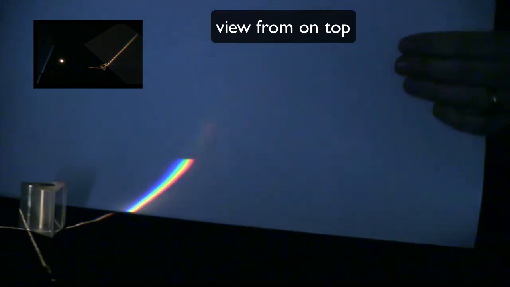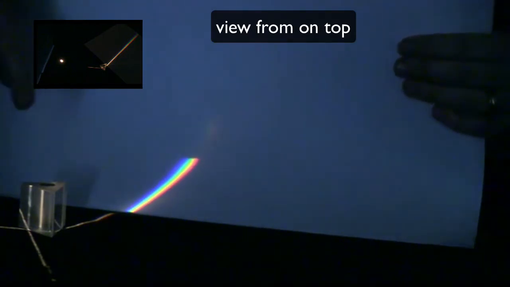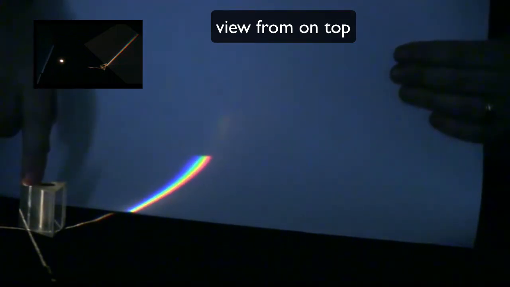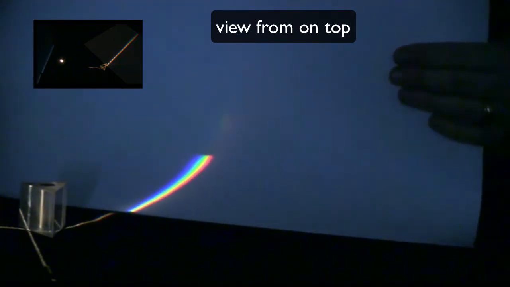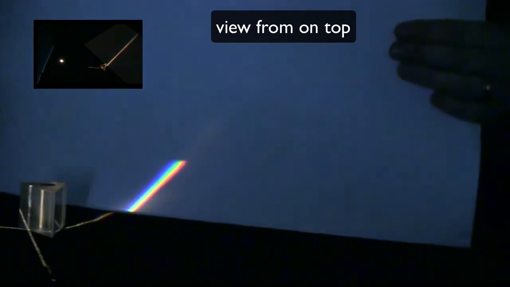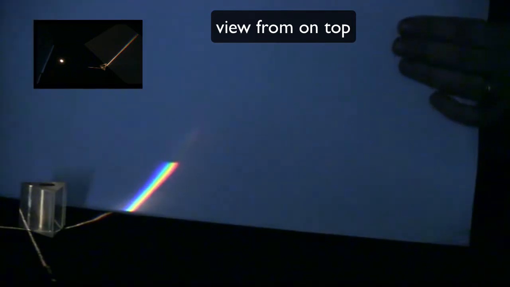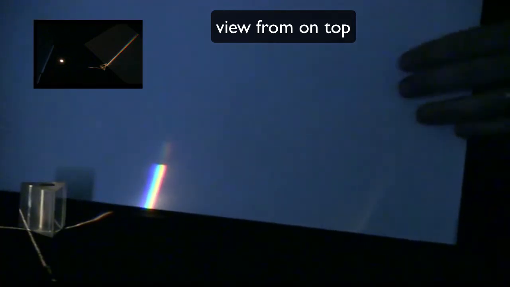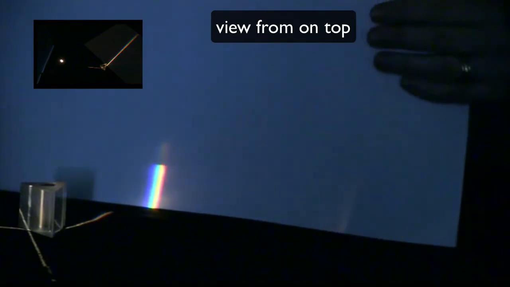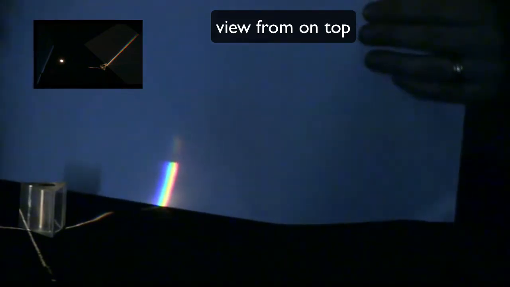So what we have here is a ray of light coming from the light box to the prism. You can see the ray of light here. Inside the prism, it is refracted, and so it bends, and the amount of bending depends on the color of the light. And then it exits from the prism, and you can see when it exits from the prism, the light's been split into its different colors. So here we've got red light on this side, and the blue or indigo light on this side.